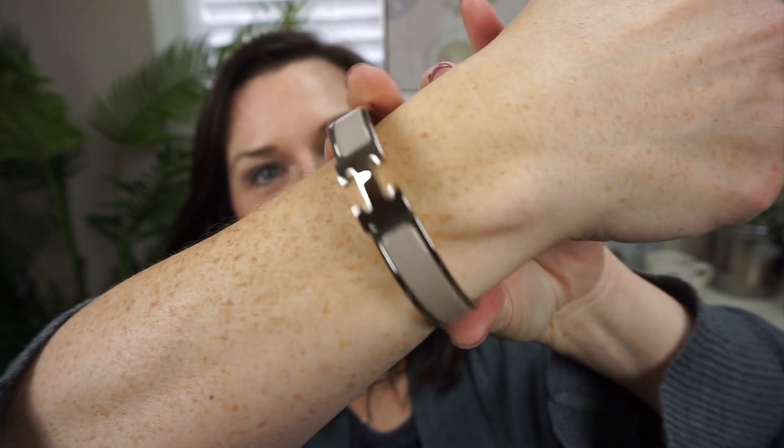I adore it and I think it looks beautiful with other silver bracelets. Because it's a tannish color, I think it even looks good with gold bracelets and rose gold — it looks really good with rose gold too, which I am loving. What I really love is to wear the two bracelets together; they have made best friends with one another and I am in love with them side by side.